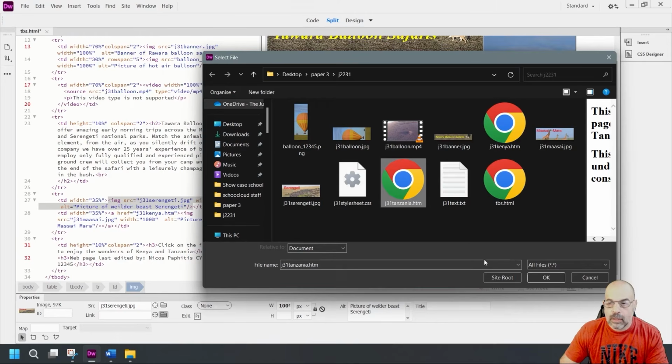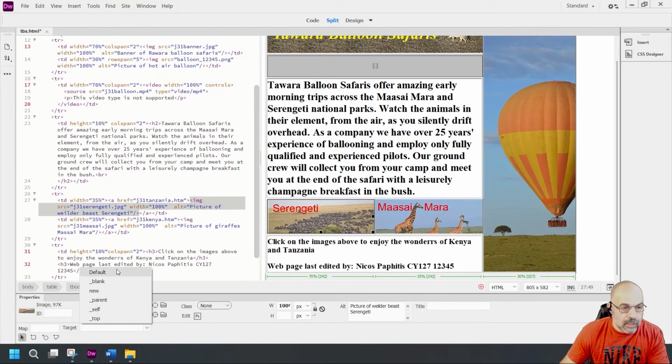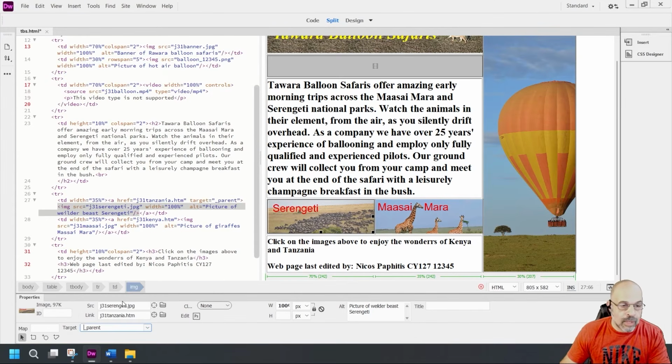This one, click OK. But this one, it also wants the page to open in the same window that's being displayed, the parent web page. So for here, I'm going to go to my target, and now you've got some options here. You can use these ones here. If they give you, for example, underscore something, you can just type that in directly if it's not one of the options. But basically what I want to do is open the new web page in the parent web page. So that one there.